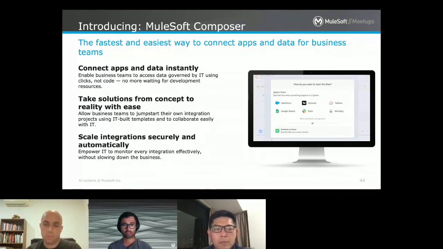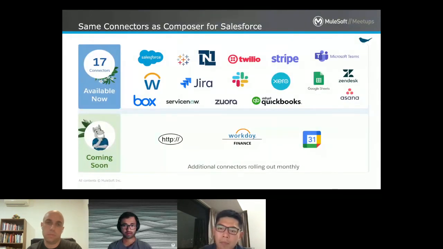So I strongly encourage you to just learn a little bit more about it, because you will have people at some point asking you questions as members of the MuleSoft community. If you move on to the next slide, you'll actually see there are some enablement resources that are linked.